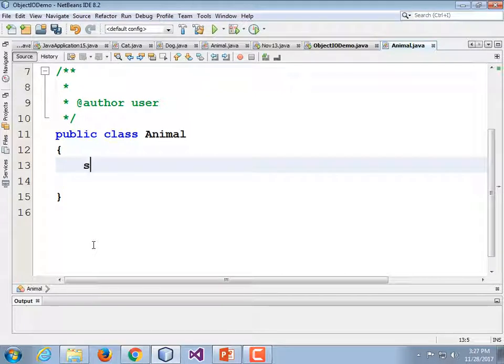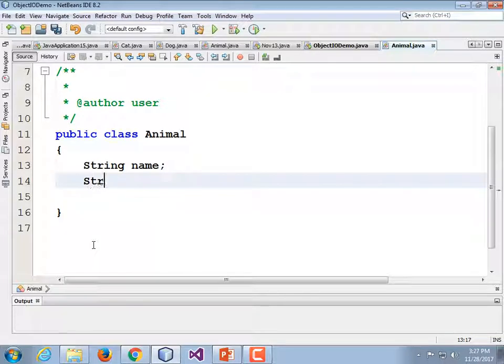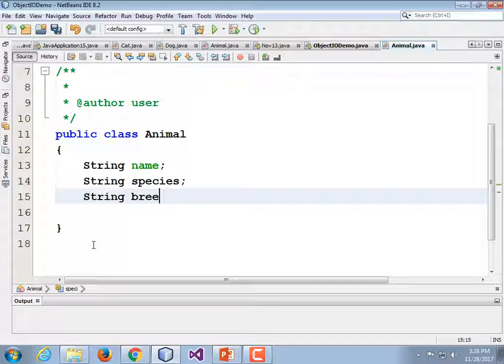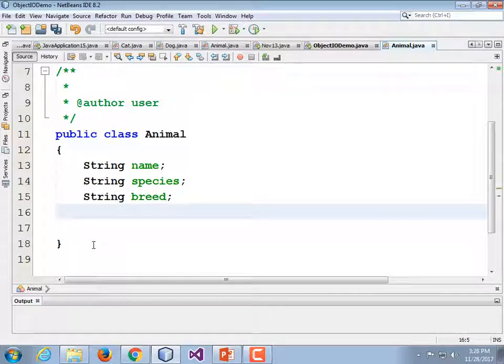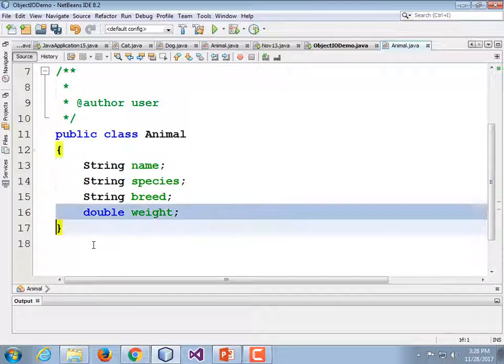So, string name, string species, string breed, that's enough. It'll show the point. Boolean. I'm going to go ahead and put age in, although that's really stupid, right? You just really want to do their birth date. How about last weight? So double weight. Just to show that we're able to read in both the strings and the numbers all at the same time.